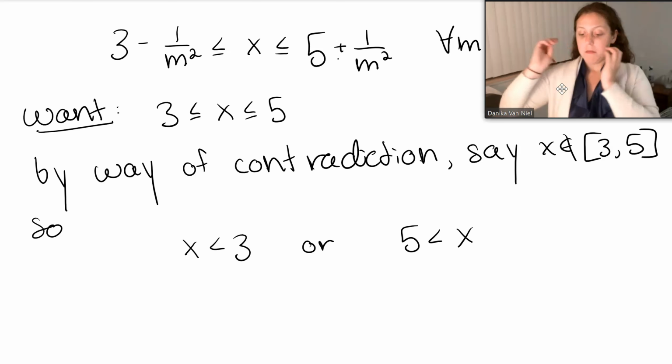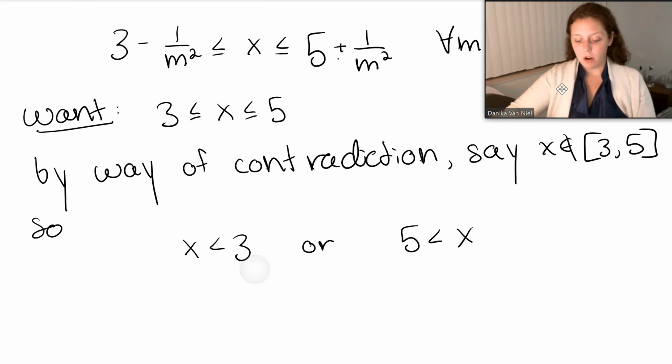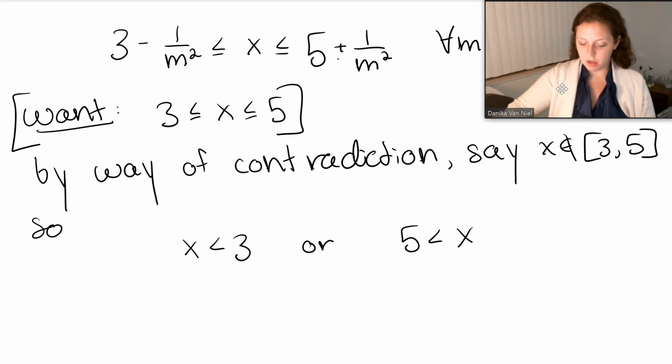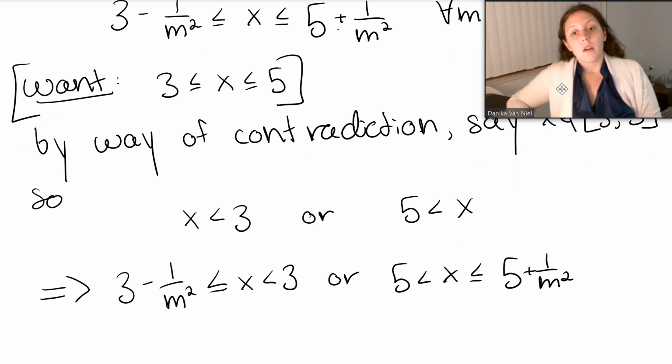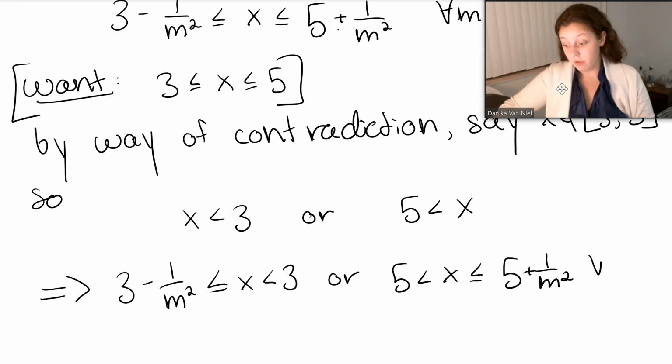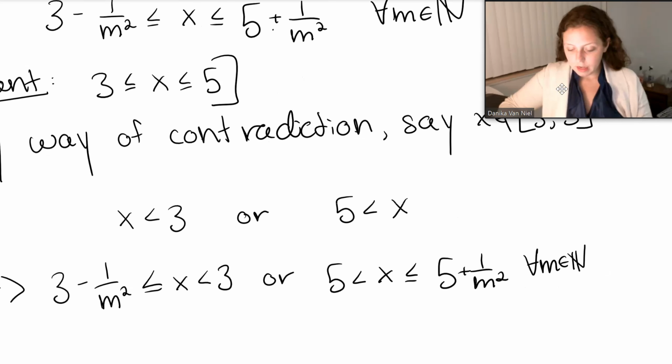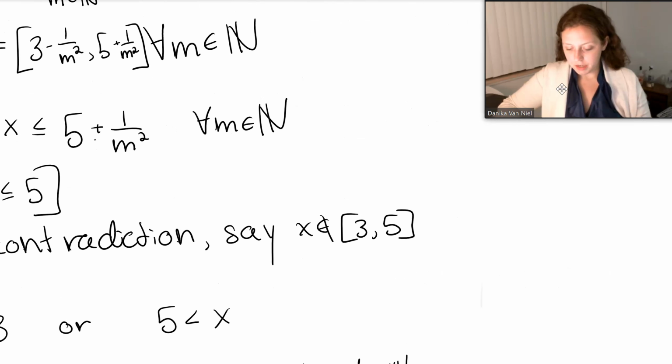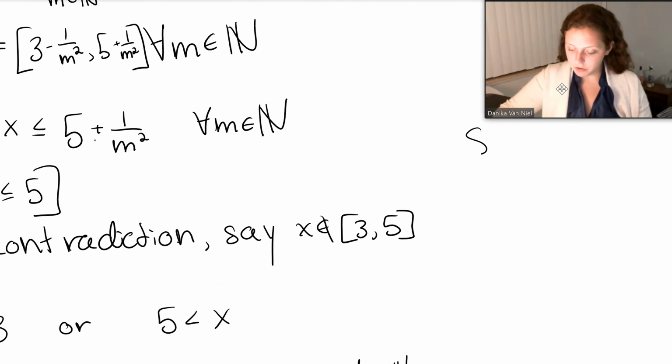But if we combine that with what we already know up here, then we get this. Beautiful. For all m in the naturals, for every single one. Okay, so hopefully you're starting to see how this is kind of falling apart. So now I'm going to go over to this right-hand side, and I'm going to do some scratch work.